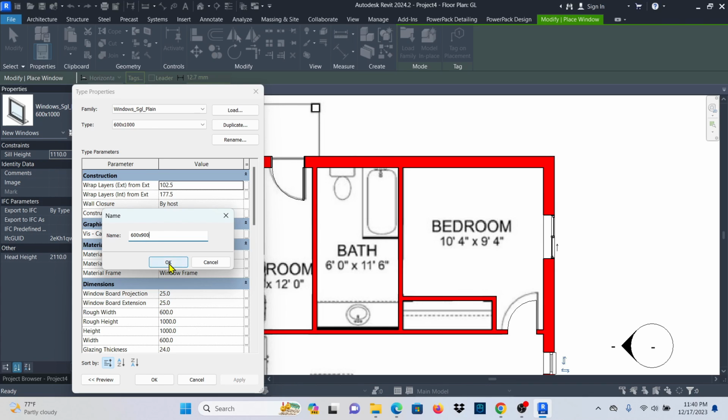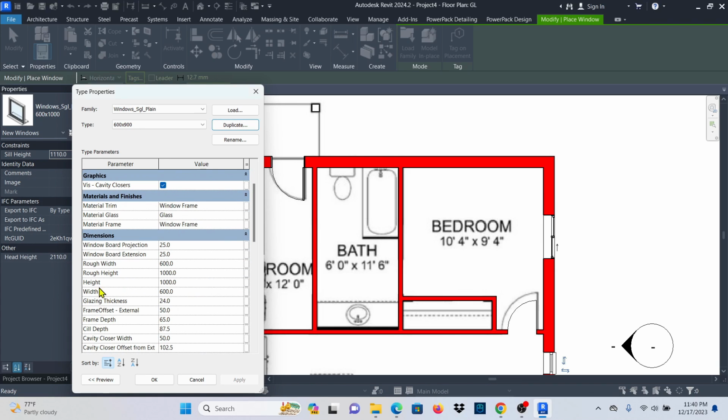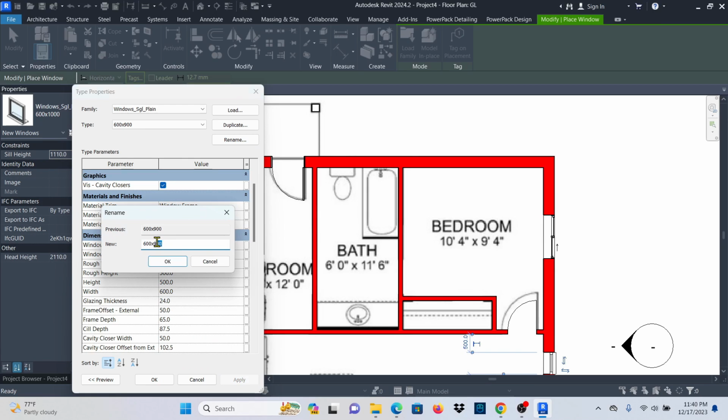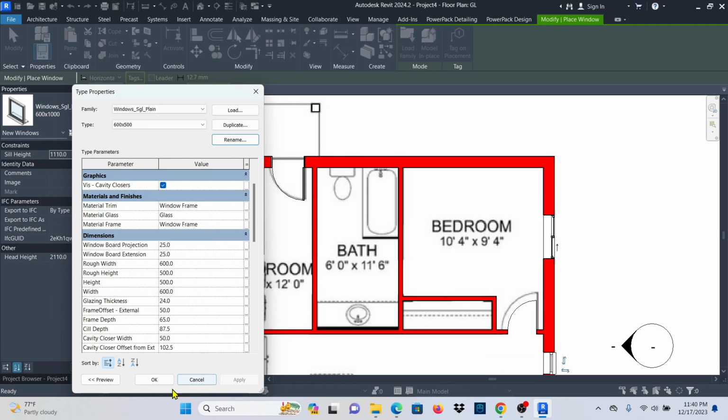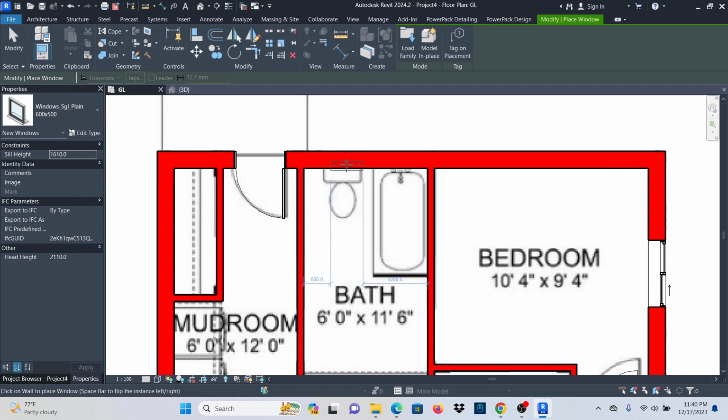All right, click OK. I want the width to be 600, but the height, actually let me make it maybe 500. Apply. I can rename this one so that it's 500. Apply. Naming is very important so that you don't get lost.